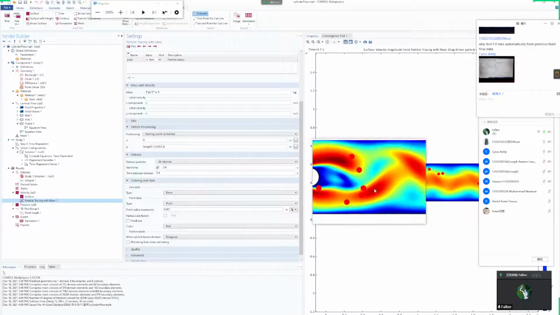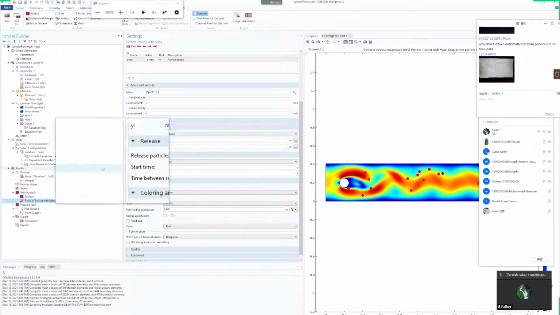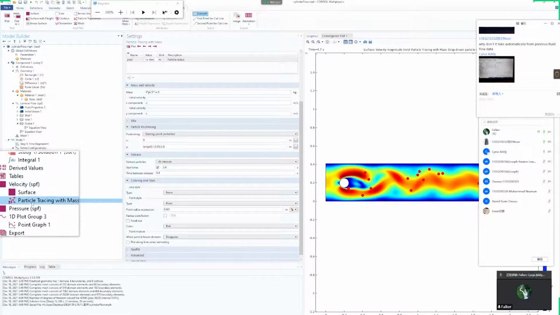And the particles are used to illustrate the direction of fluid flow. It has nothing to do with the forces.